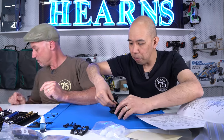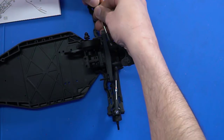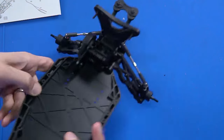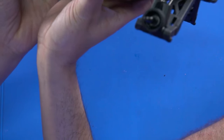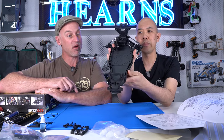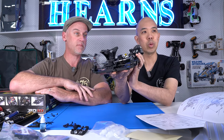That is episode one. Where's my box? Use your muscles, Beige. I've got no muscles. And there we go, this is what we got. Have a look at that, people. That is half a buggy built in about an hour. We got the diff, the gearbox, the steering bell crank, and the rear arms on. And I like the way you assembled those drive shafts. They are beautiful. You're welcome.